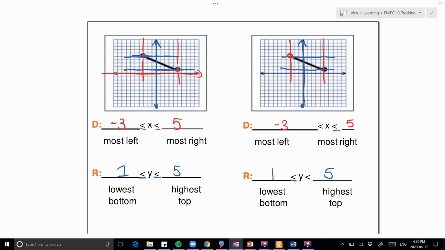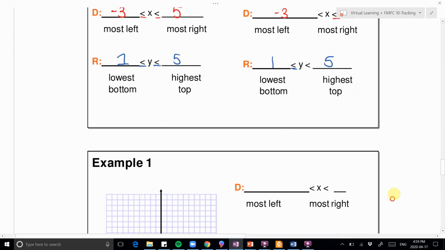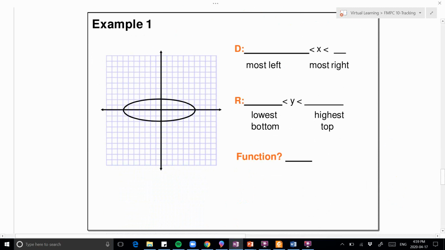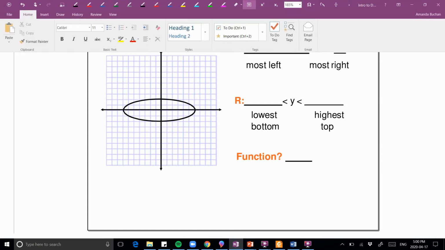Okay, so domain and range are almost like there are barriers. Like if we were to take our line and put it in a box, where would that box sit? So this time we have a circle. But remember that it's the same thing. What we're looking for is that line sandwich, the box that goes around my graph.